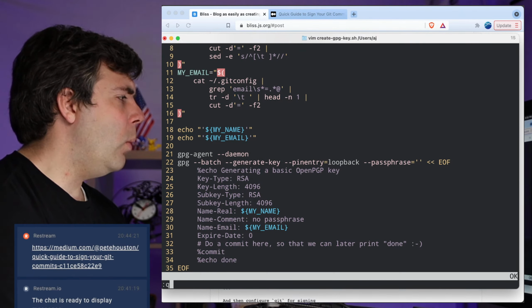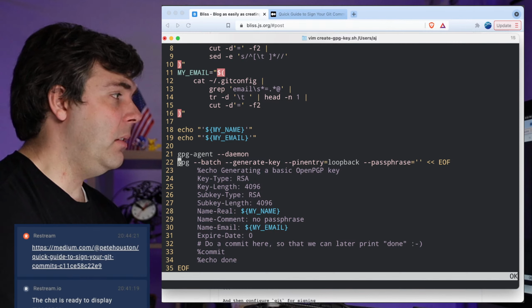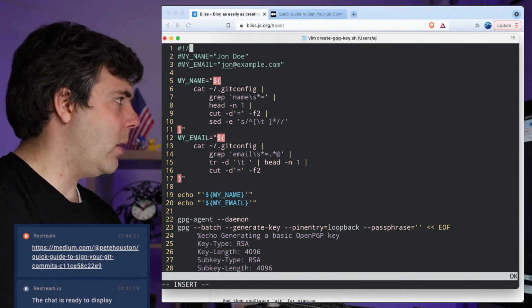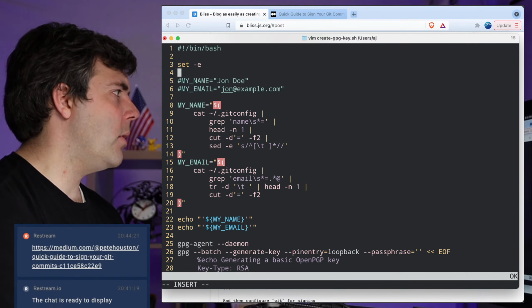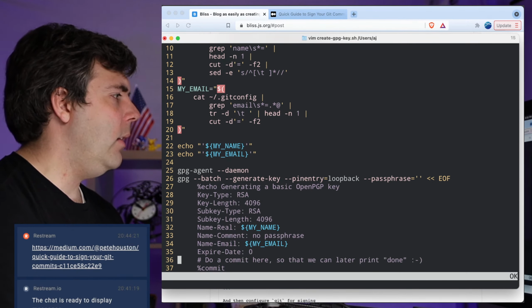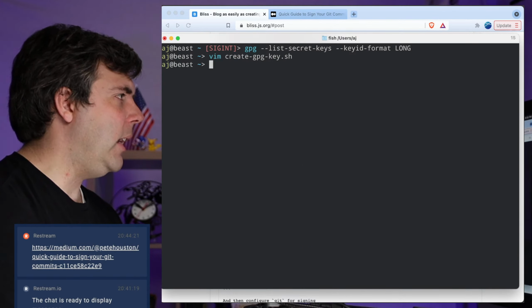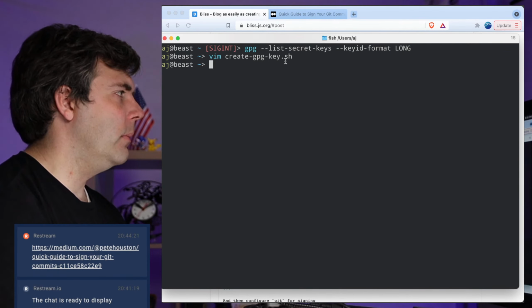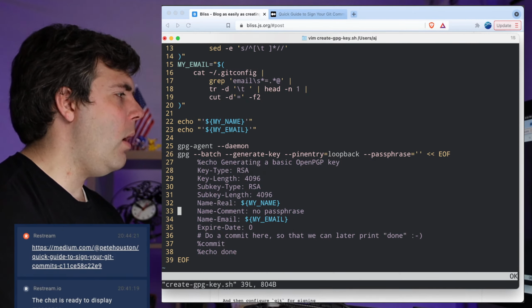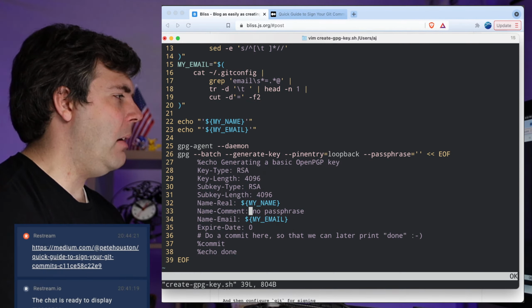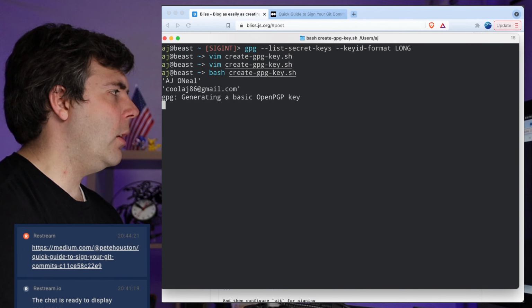Anyway, so what we're going to do is I'm just going to run this, and it's going to run these commands. I commented out this bit right here. Whoops, let me do a couple of other things. Any script, I always like to have set -e, set -u, so we're running bash in strict mode. And since I don't have any keys, we just tested here. I've got no keys listed. And maybe, I don't know if I want my comment to be no passphrase. Whatever. I'm going to leave it at that. Sure. So I'm going to create that. Boom.